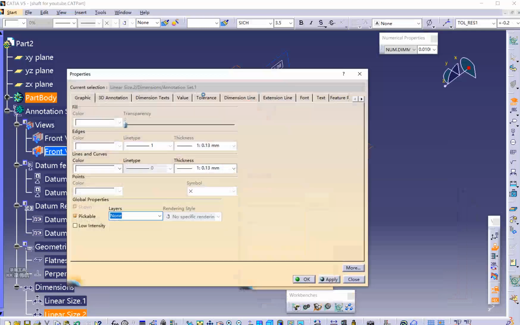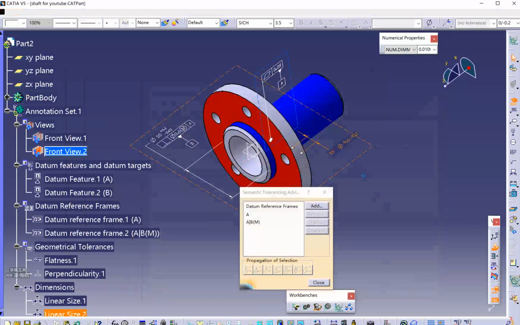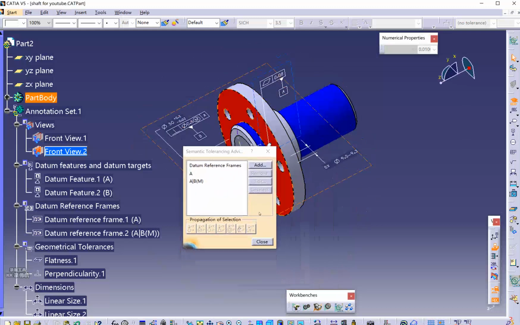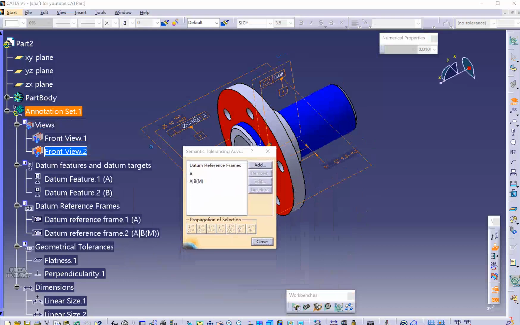We could also change this tolerance in properties. In tolerance label, we can change this, just like maximum upper value, for upper value apply. Then we have some change. This is the new dimension requirements.